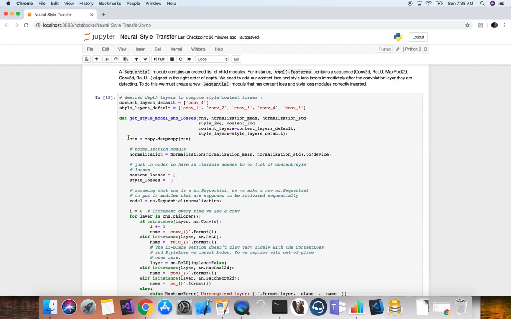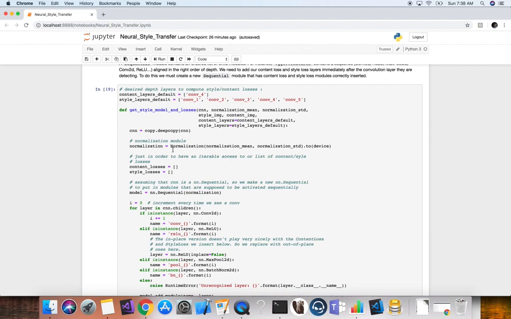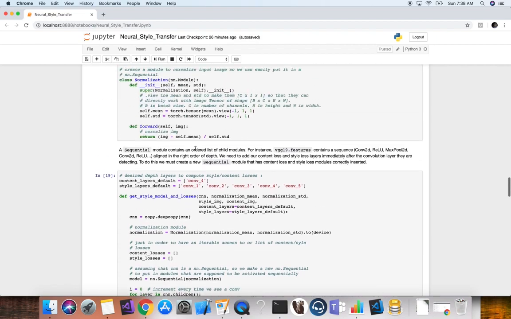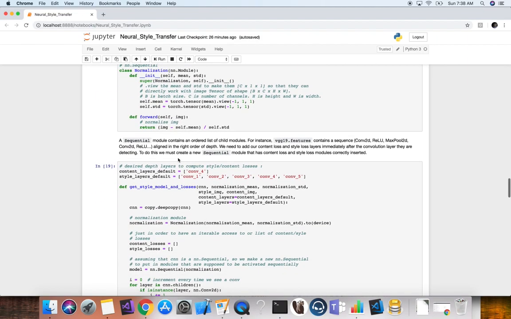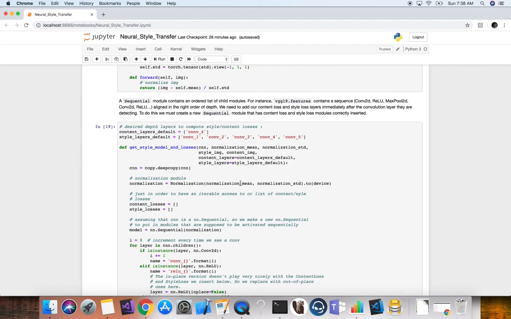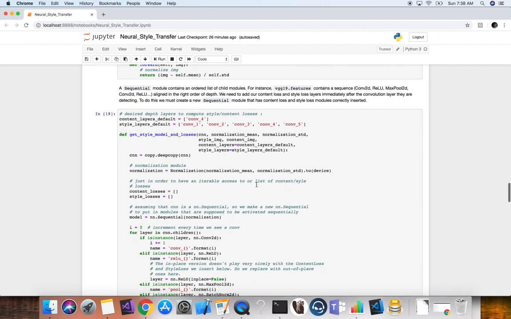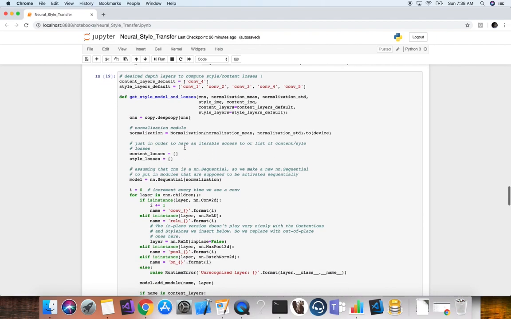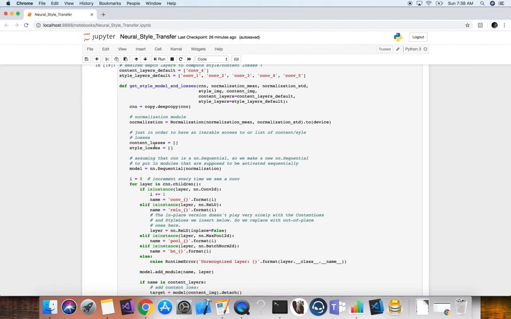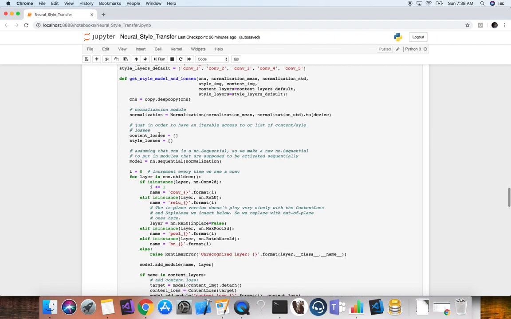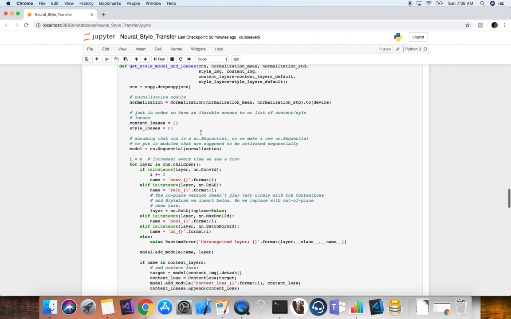In this function we're creating a deep copy of our CNN, and now we're going to create a normalization module. We create an instance of our normalization layer, and as we said, we pass in our tensors and move it to the device. We also define a list, and you'll see why we need it, just to have iterable access to our content and style losses.